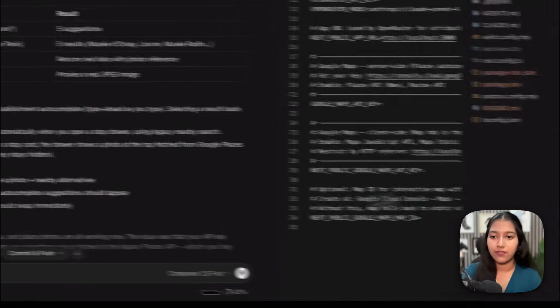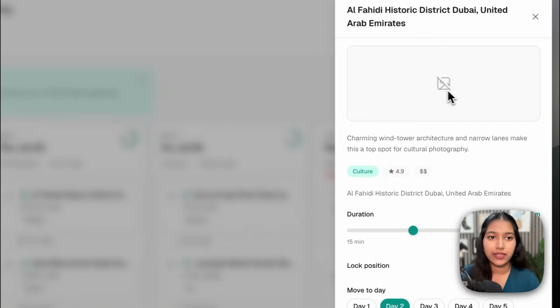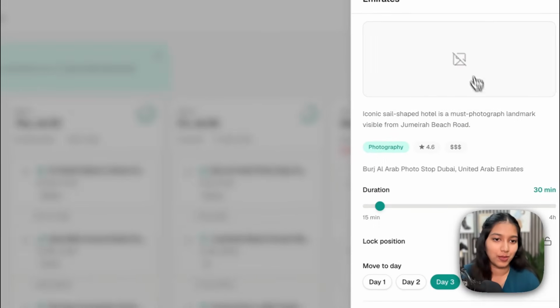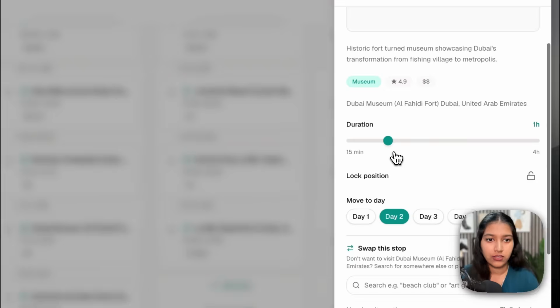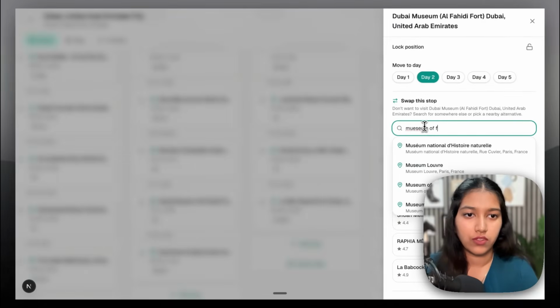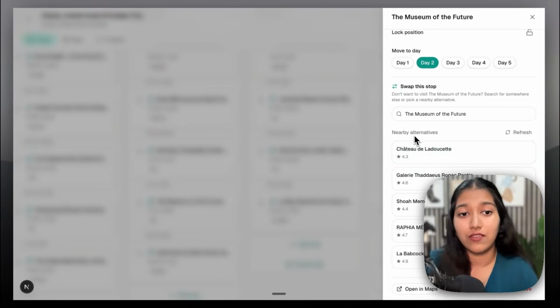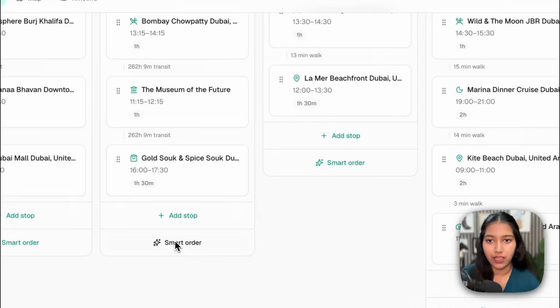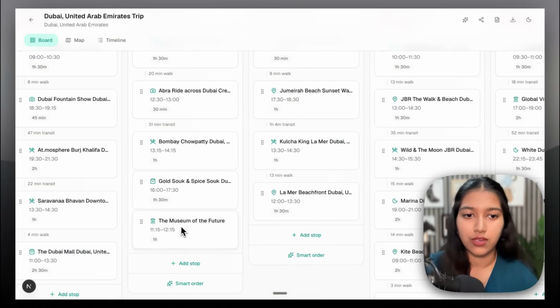Alright. Okay, I think it fixed it. Let me go here. Okay, so it has added a place for images. That's nice, but again, no images, which is not very nice. So let me try replacing this museum with the Museum of Future. Okay. And it's also giving nearby alternatives, which is nice. Oh, we have a photo. Great. So this worked. Nice. So I can order it. So then this is something you cover at the end.